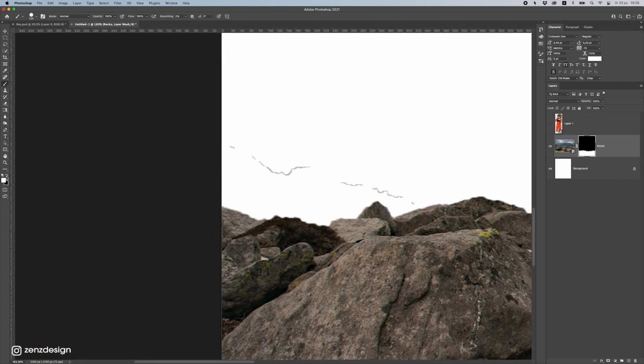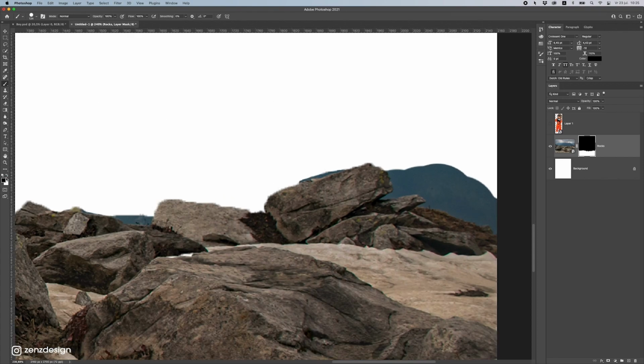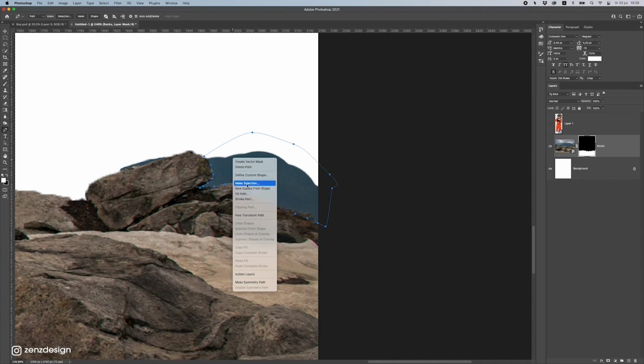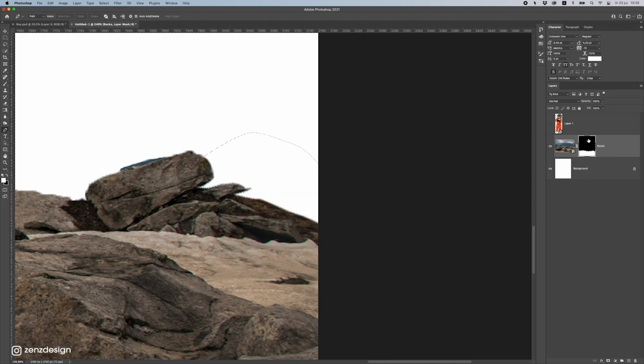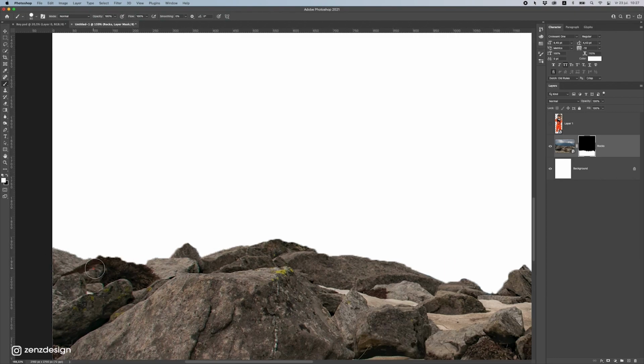And for these parts, we need to remove this. So I'm gonna take the brush again, but change it to black to remove it. And that's gone. So that's fixed already. And maybe this part here, I can just easily take the pen tool and make a selection of this. So I'm gonna do this quickly. Doesn't really matter. This is in the background, so you probably won't see that much. Make a selection, close it, press right mouse, make selection, press OK. Make sure you have black in the background and press Control Backspace. All right, once you have all these little things done here, you can do this a bit more precisely than I did, like this.